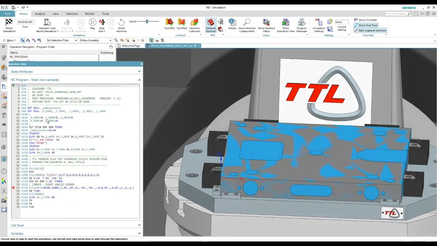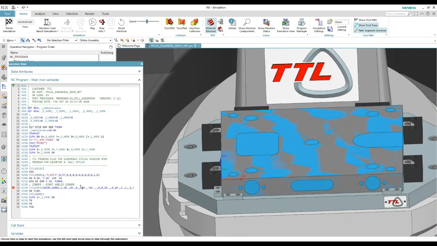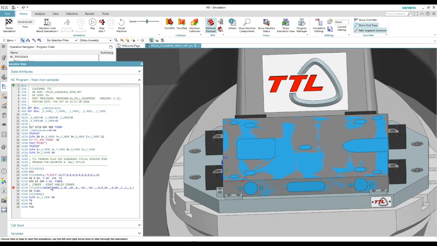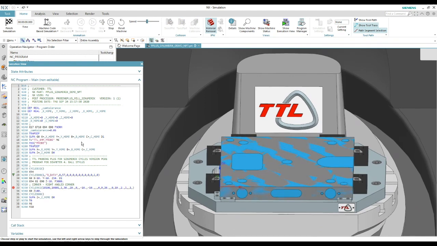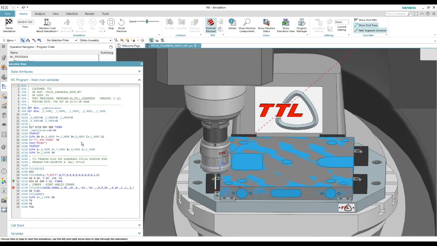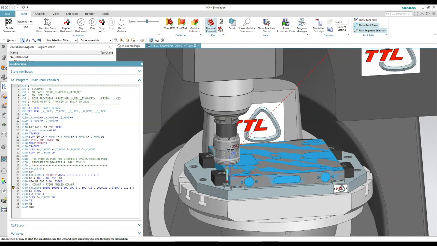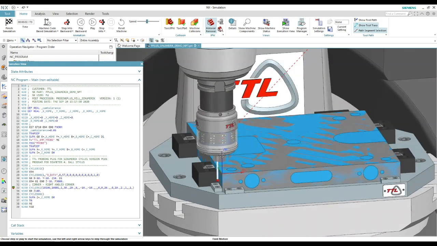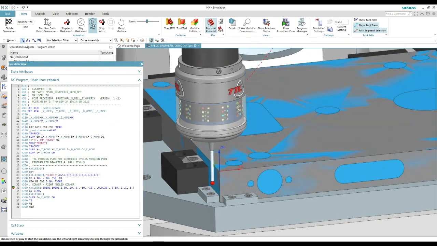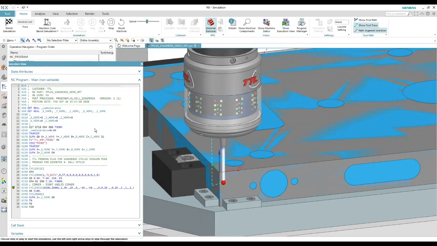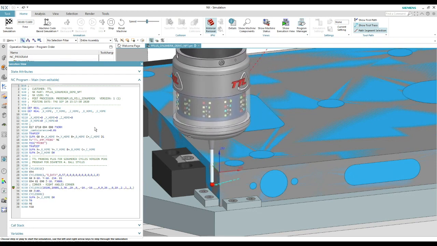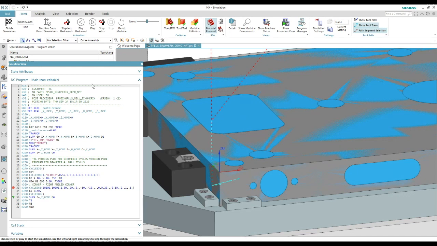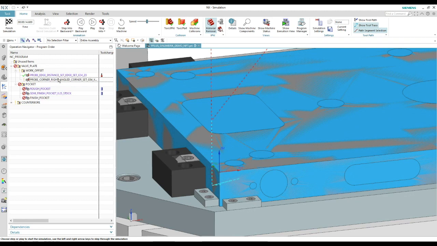So once again, we can see our NC code. This time we've got the corner right angle corner, cycle 961 being called. So let's play this. So we've rapid to position, move down the tool axis. If we press play, we should see our 3 probing moves. Looks like I've not got something set correct in that cycle, so we can easily go back in and adjust this.